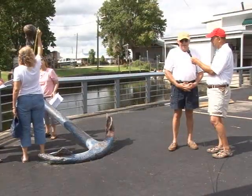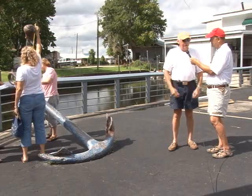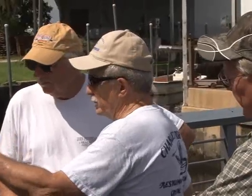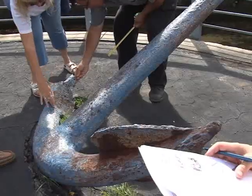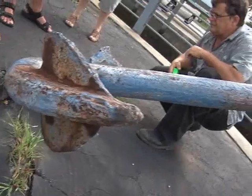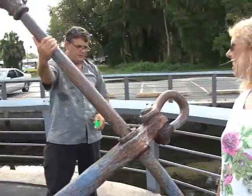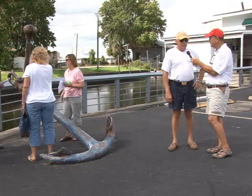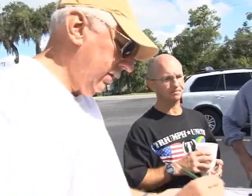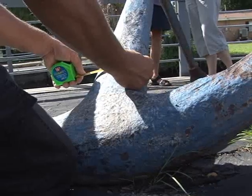The age of the anchor — that 1860s age — kind of jives with what we've already found in the website, which basically says that an iron-stocked anchor, which this is, were not used until the 19th century. So the 1800s would be right in the ballpark as to what we expect to find. It'll be interesting to see what the Great Britain people have to say, because a lot of the blockade runners were made in Great Britain. So this could be an anchor from one of those ships, or it could have been Boston also — it's hard to say.